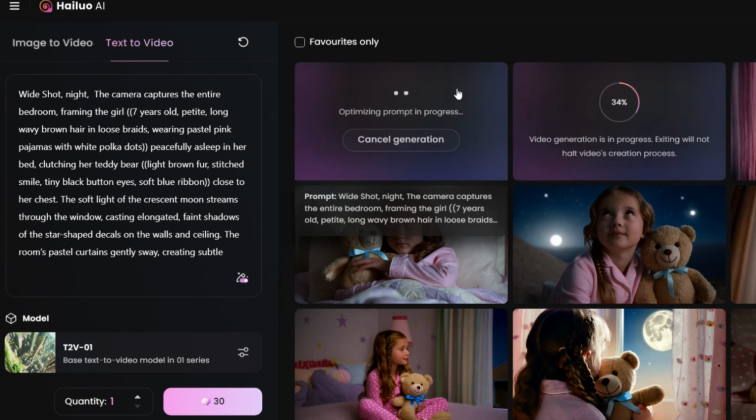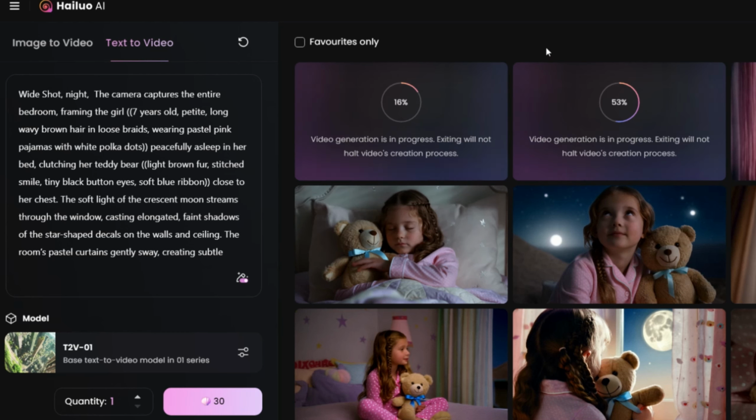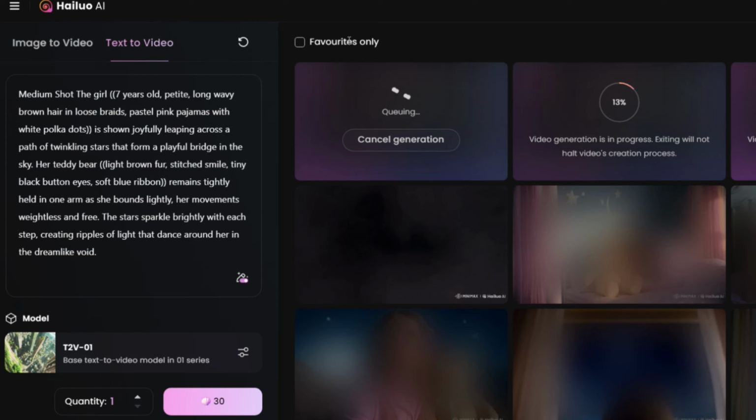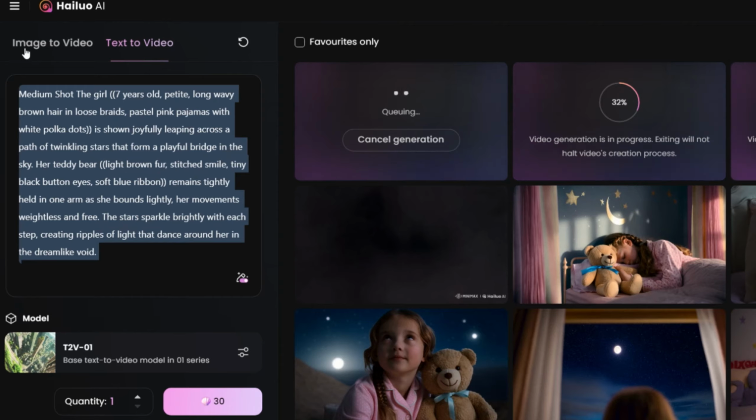On Minimax AI, you get about 5 videos in maybe 3 minutes. We need to generate around 24 or 25 videos, which would take about 2 hours or so to generate all the videos. Since we have all the prompts, we can do it. Also, in our prompts we have camera movement descriptions. We can also copy that.